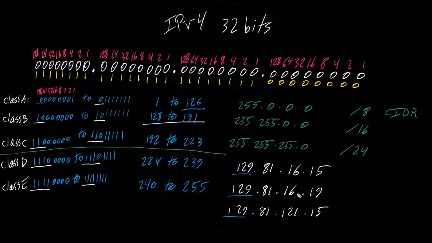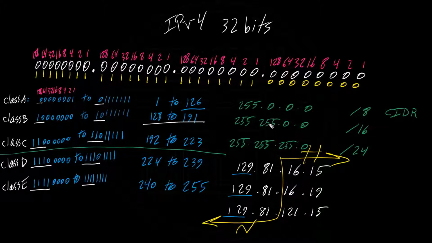And because they are class B, now we need to take a look at the class B default subnet mask, which is 255.255.0.0. It means the first 2 octets belong to the network and must match, must be exactly the same. And the last 2 octets are for the host, and it has to be unique. Here we can see the network portion and the host portion.